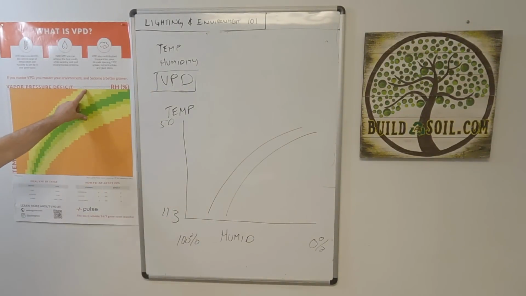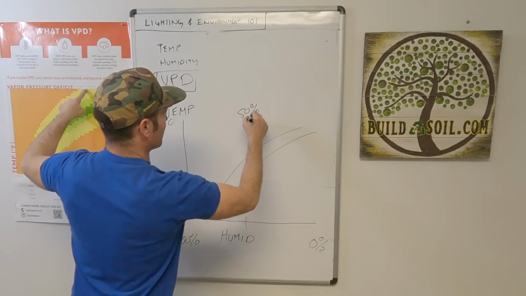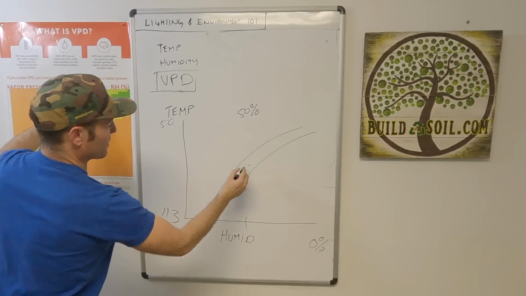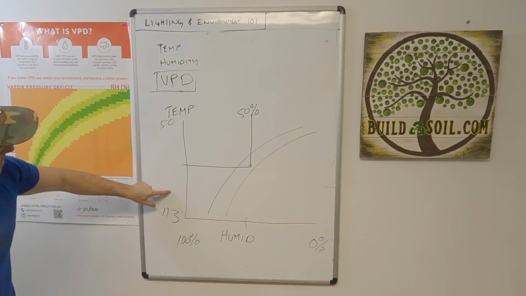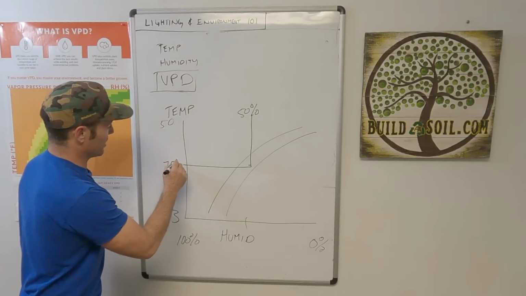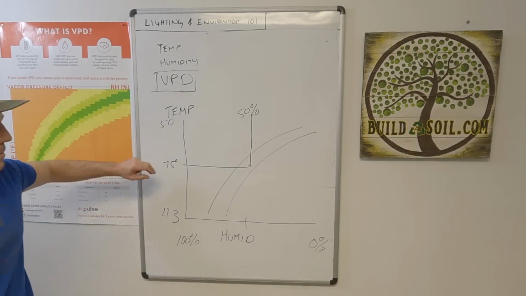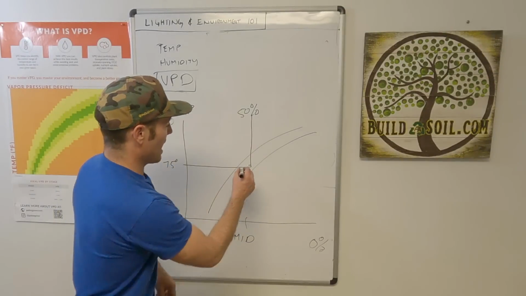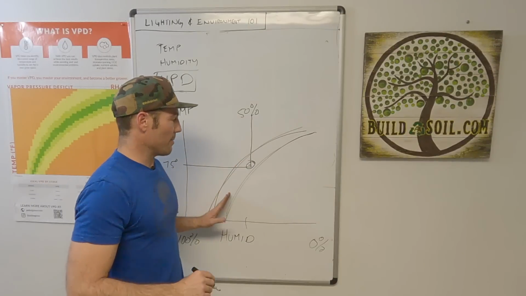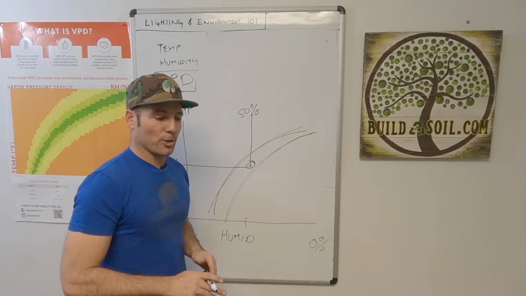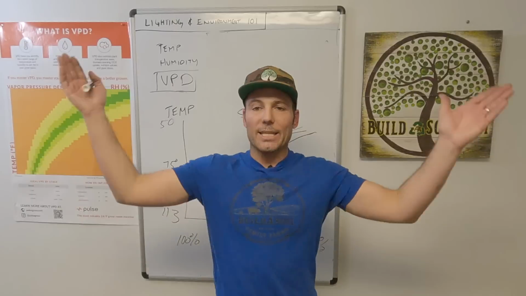What that means is that when we're, let's say in the middle, 50% humidity, that's going to correlate in the sweet spot to a certain temperature. That looks like it's in the middle. Let's say that's 75 degrees or something like that. So what we're looking for is at a certain temperature, we have a certain humidity, and that fits within this range. This range is where there's the least amount of pressure on the plant based on the temperature and humidity. If you think of it like this, the plant has its roots in the soil and its leaves are receiving the light.